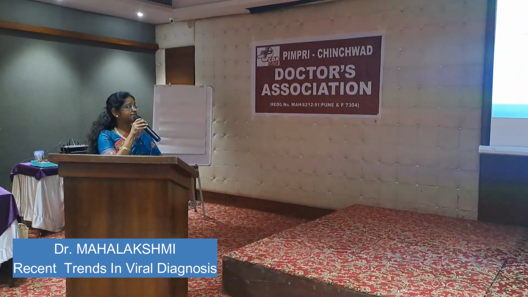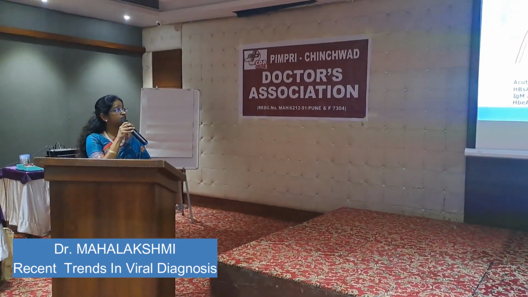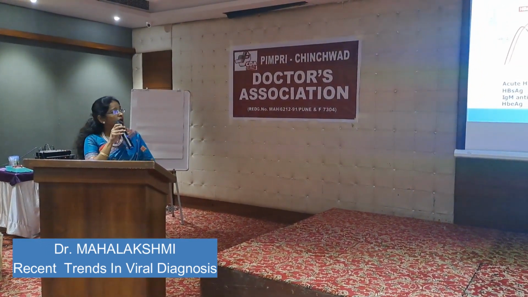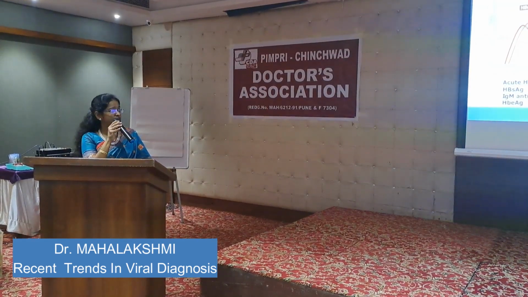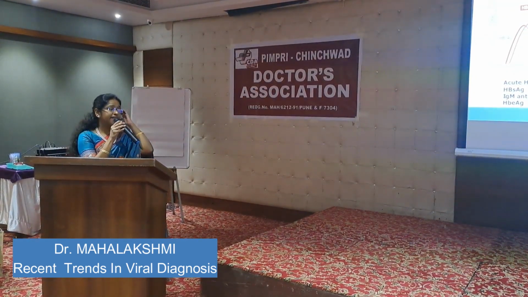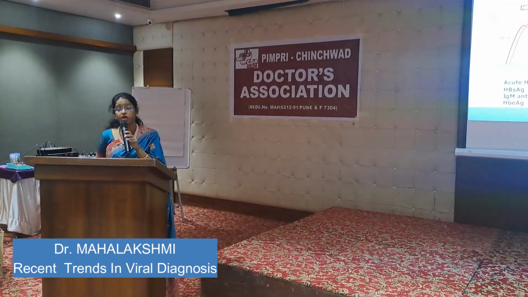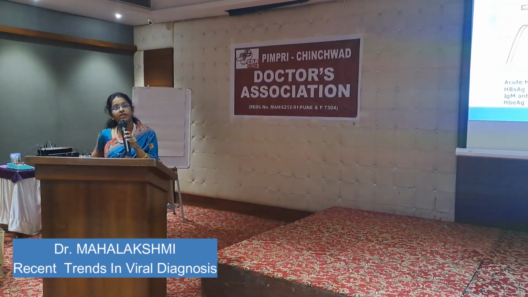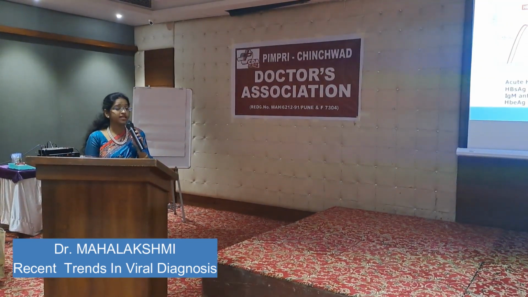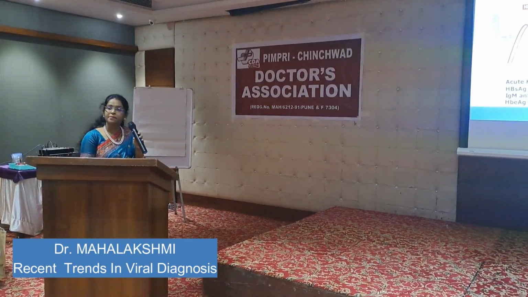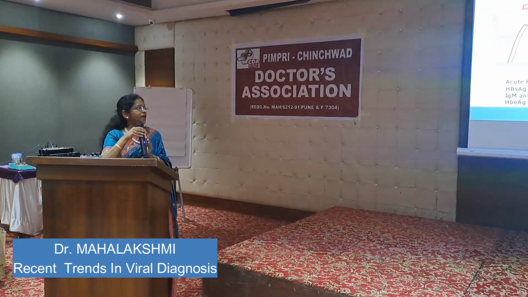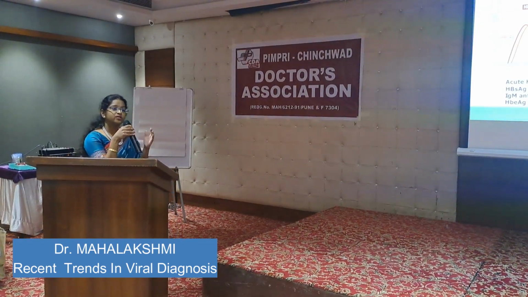In chronic infection, there is the hepatitis surface antigen, which again might wane across time, but hepatitis B viral DNA can help us to diagnose. And the total antibodies, that is anti-HBc, against the core antigen. We cannot detect the core antigen as such; we can only detect the antibodies against this core antigen. There is no core antigen detection in this. And we have the antibodies against hepatitis B E antigen, and that is how we go about diagnosing chronic infection.